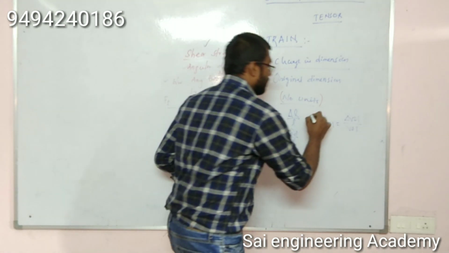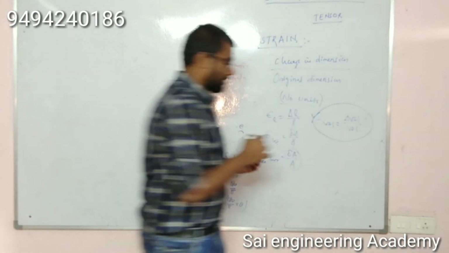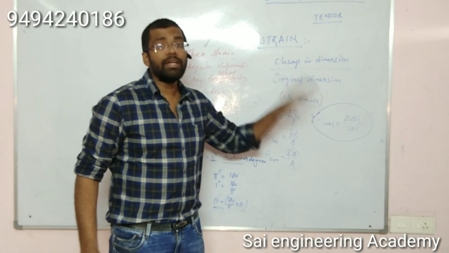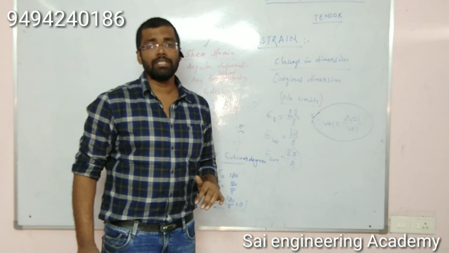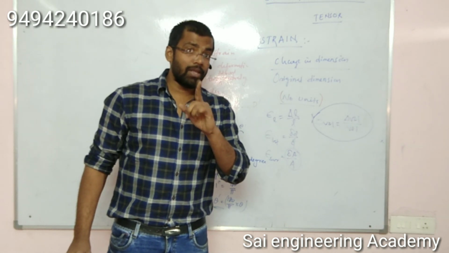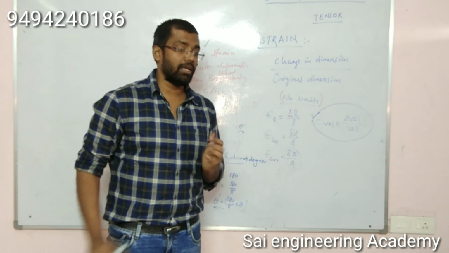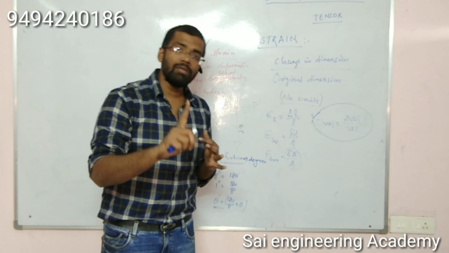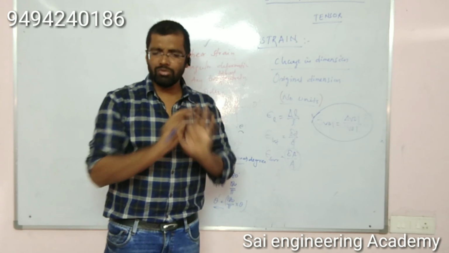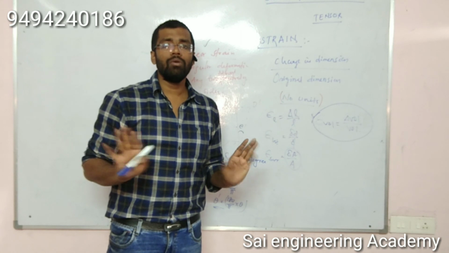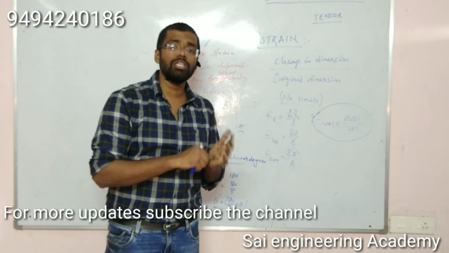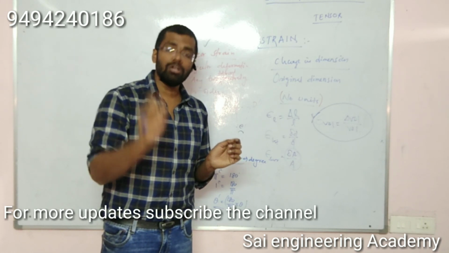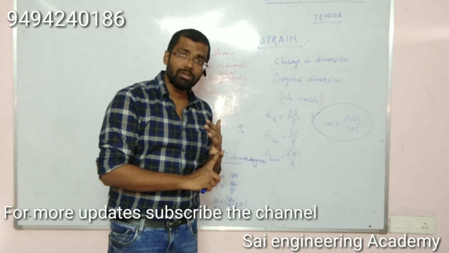One more last thing I want to add here. See this volumetric strain. That means volume is changing. Now can you tell me, out of shear stress and normal stress, which changes volume? Remember, if normal stress is generated, it will change the shape obviously, and it will change the volume. Only normal stress changes volume. Shear stress only changes the shape. It has nothing to do with the volume. Shear stress or shear force never changes volume. However, normal stress or normal force changes shape and size of the cross section as well as volume.